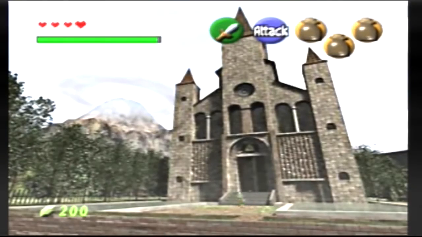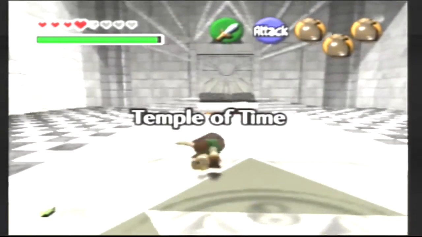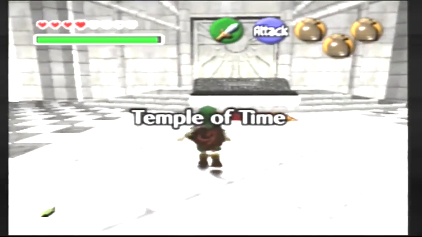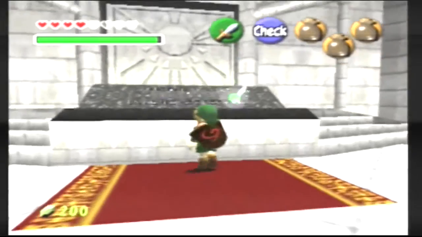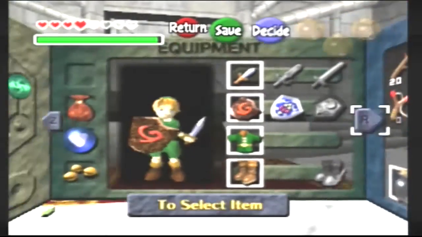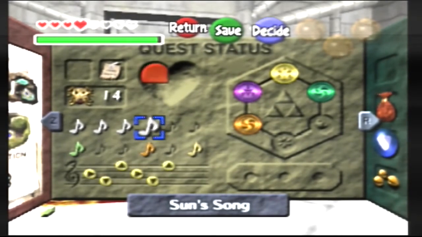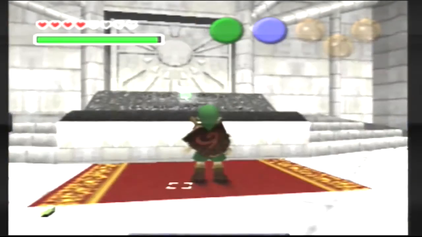So I want to stress that all you need for this glitch is the Kokiri sword. At least for this version. There's even a version of this where you don't need any items whatsoever. All you need is the Kokiri sword. You'll notice that I have none of the spiritual stones. I don't even have the Song of Time. And we're still going to become an adult.